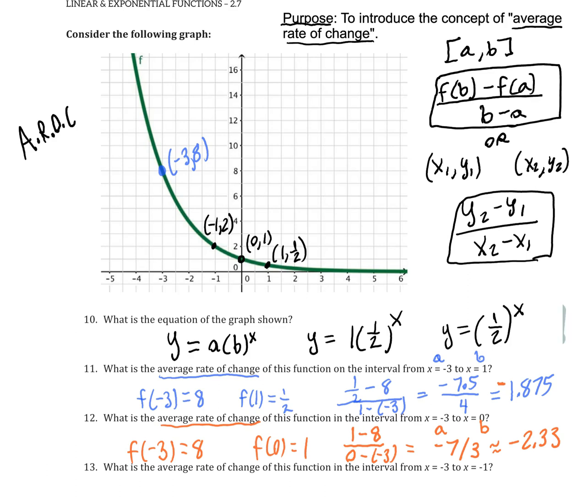Now what I want to point out here is something that actually comes up in problem 15, and that is if I connect the two points that we just used for this orange line—so from x equals 0 to x equals -3—if I connect those with a line, well what you'll find is that the average rate of change is equivalent to the slope of that line that I just drew there, and that line is called a secant line. So that average rate of change is equivalent to the secant line for that interval.